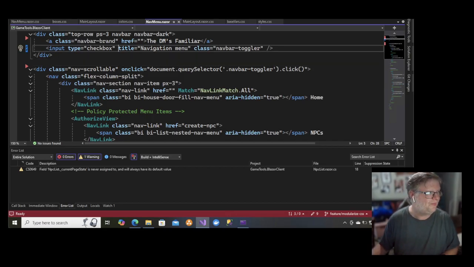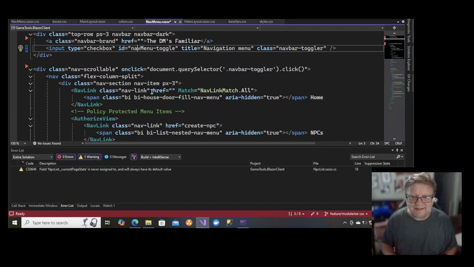So, if I go and take this concept, input type checkbox, ID equals NavMenu toggle.